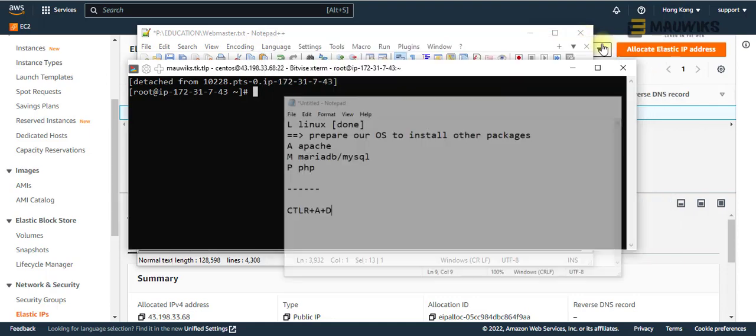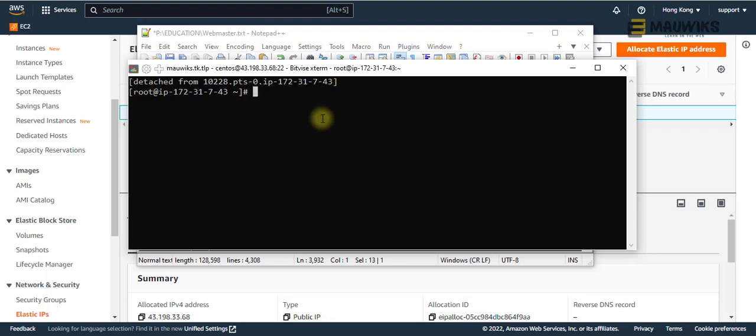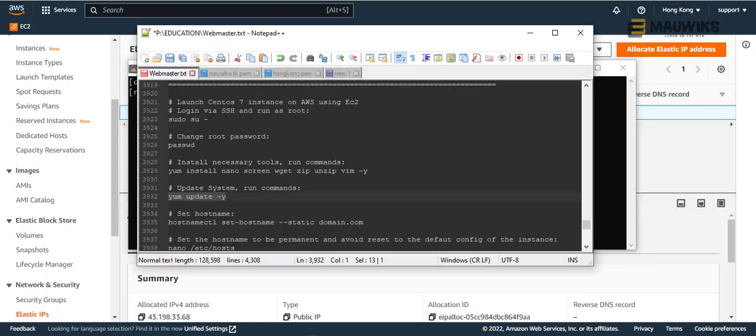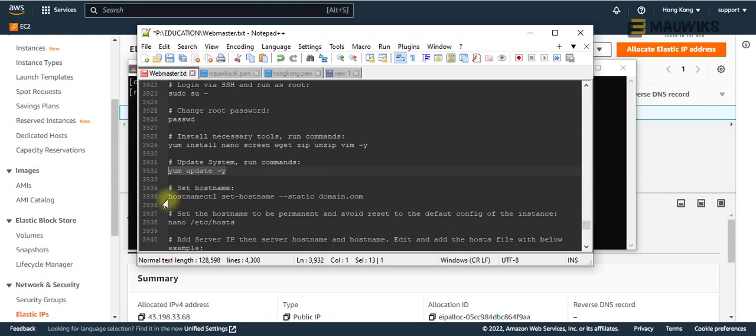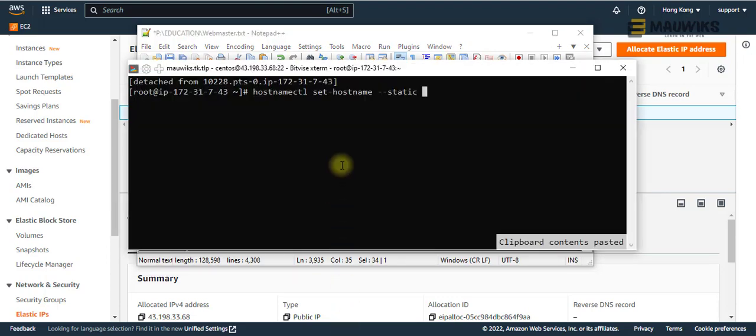It will detach the screen so that we can manage other things from our main screen. As you can see, it's detached. So now we can continue on with the others. Let me set up my host name here. I want to set up my host name for all my servers so it doesn't show this ugly IP name here. I want to set a name for my server, which is my domain, the main domain that I want to use for this instance.